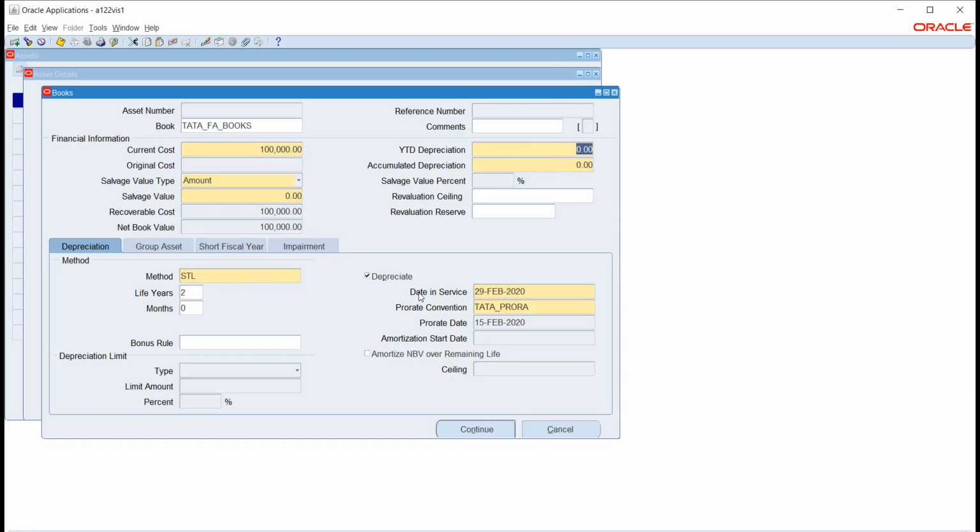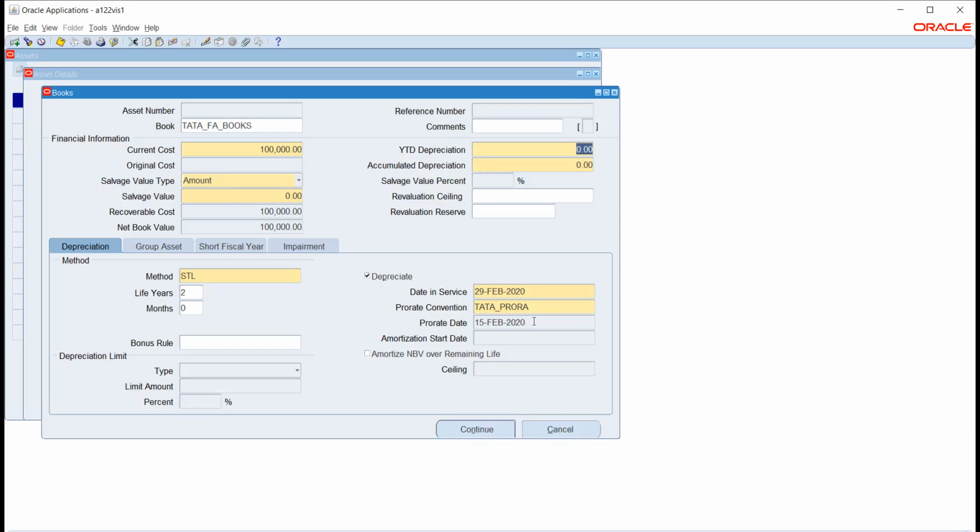The depreciation method I have taken is the straight line method. And you can see here the date placed in service is 29th of February since this is our first period. Based on the configurations that we did and attached to the asset category, the system has picked the prorate convention from our configurations, and our configuration is mid month.